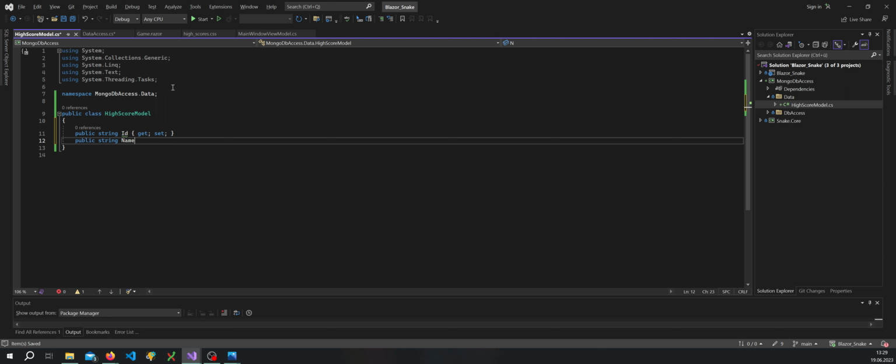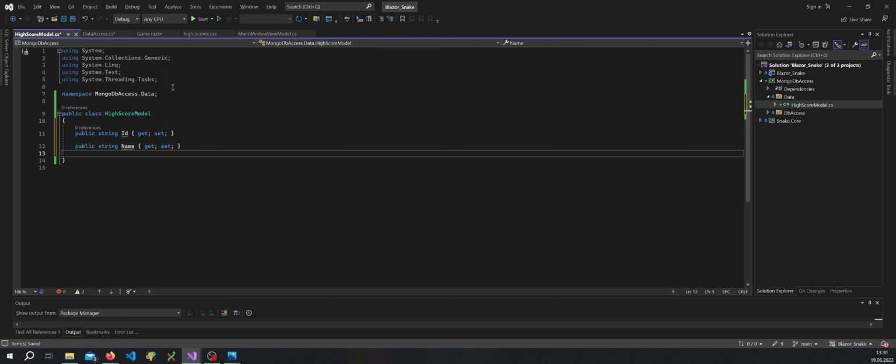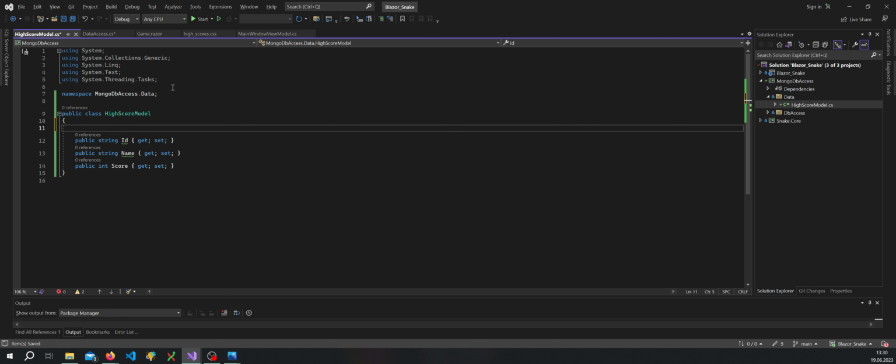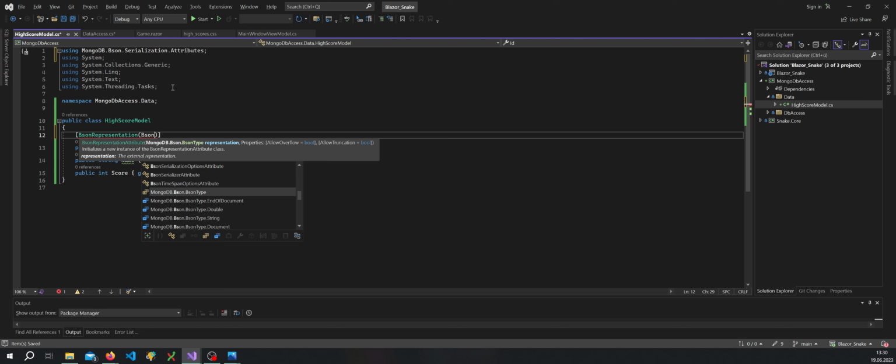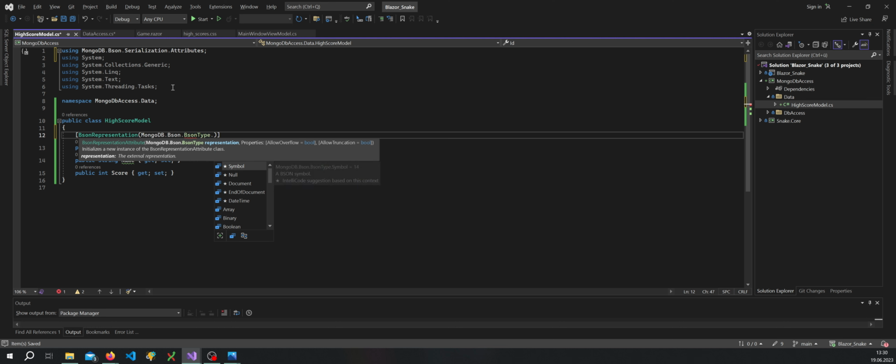Each high score has a name, so set that up, and then each high score obviously needs a score. So that here we can say BSON representation, BSON type ObjectId.